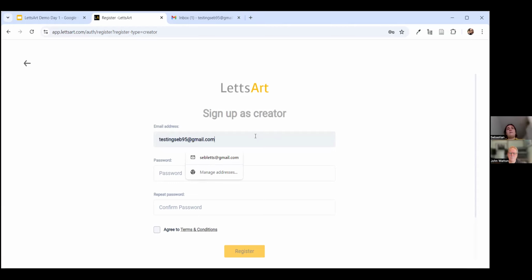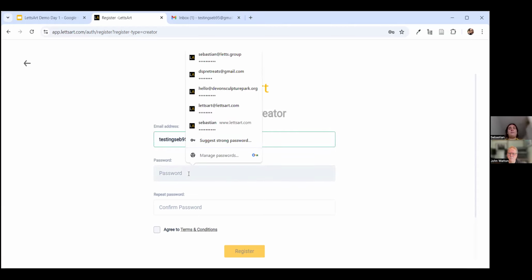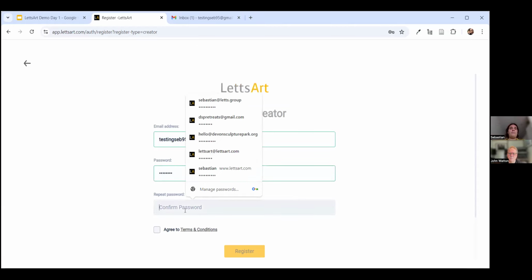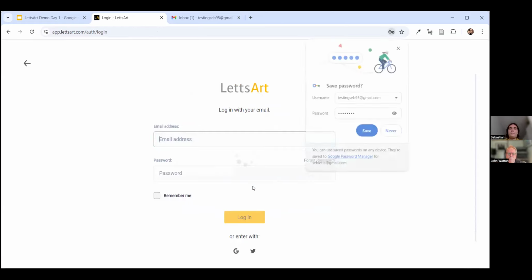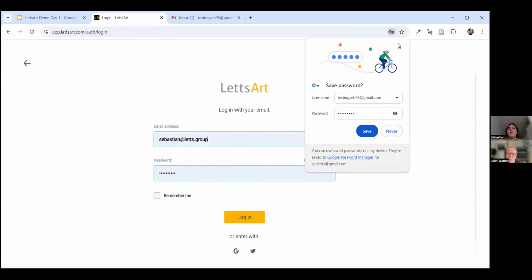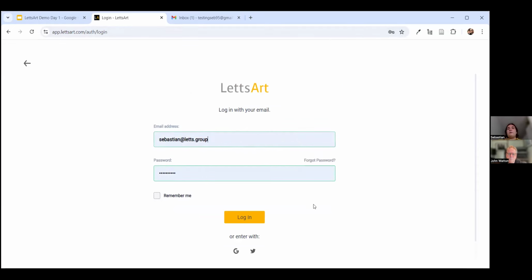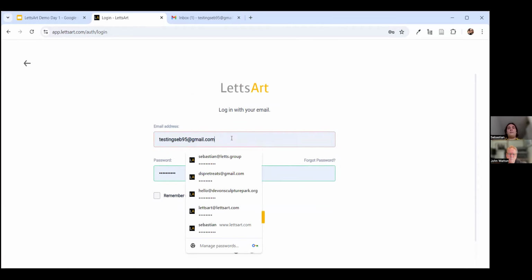So to do this, I'm going to use an email address I've recently set up to take us through. I'm going to set up our password, agree to the terms and conditions, and hit register. Now, LettsArt will always prompt you to log back in the same way you did previously.